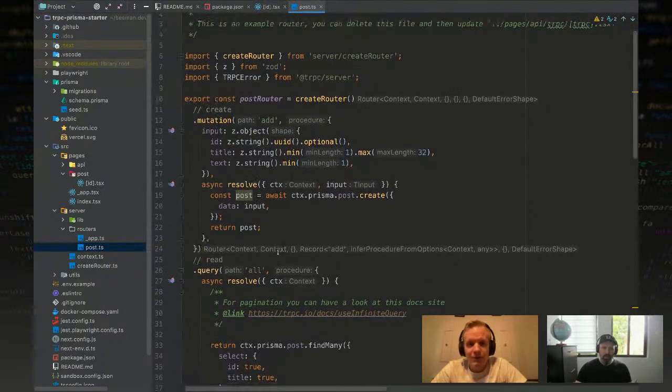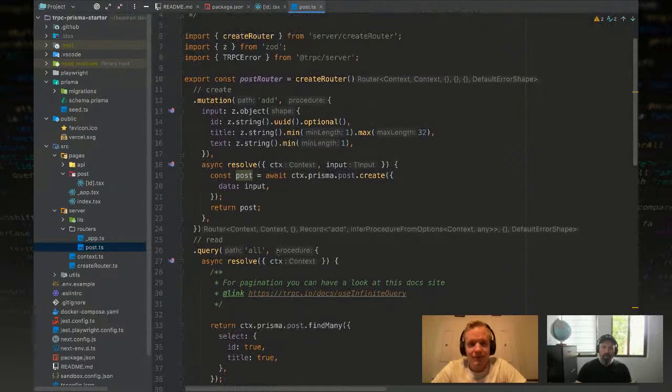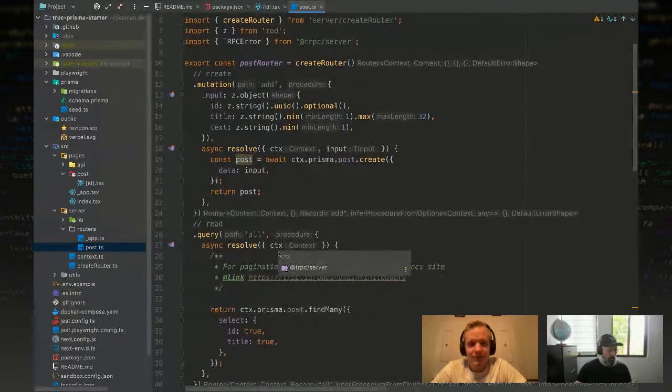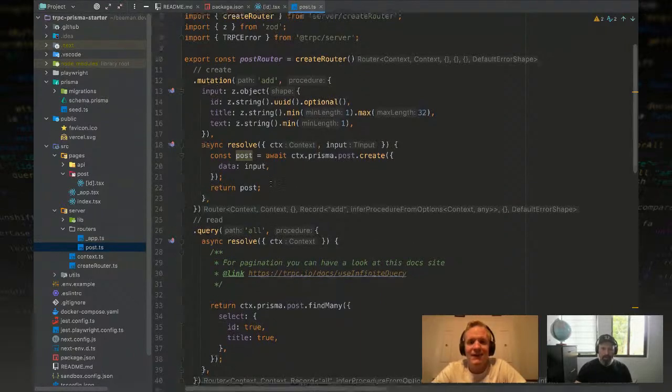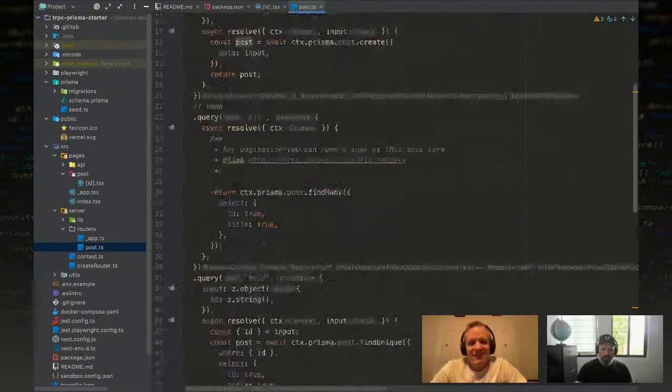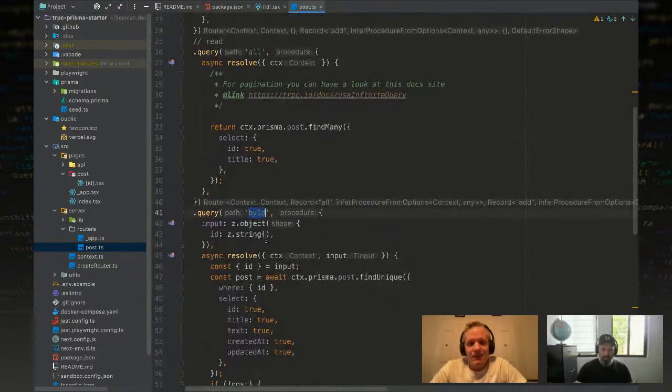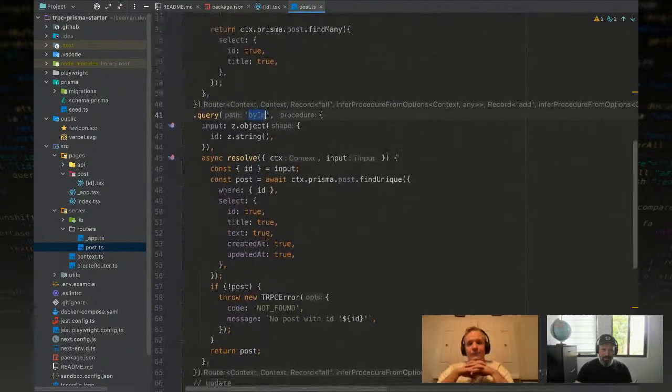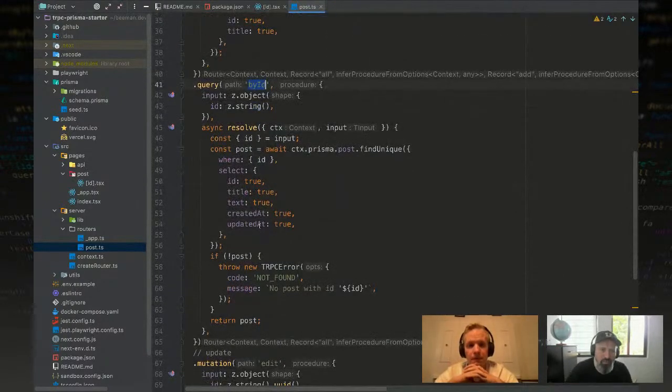And then you can guess what this query's name is that we use on this page. You can look at the ID. I guess it's the last one here. Yeah, the byId, or not the last one, but this one.